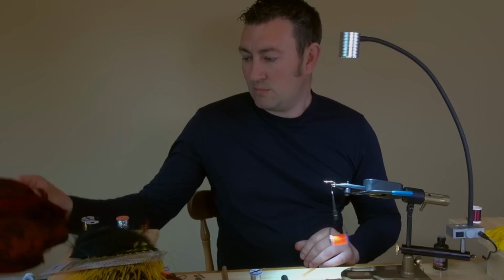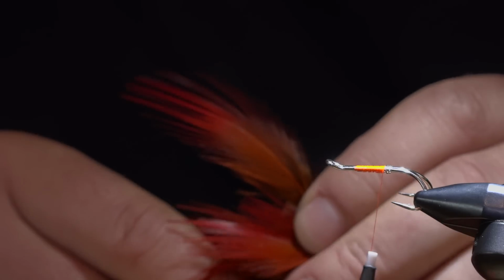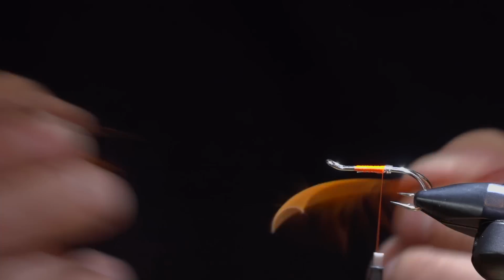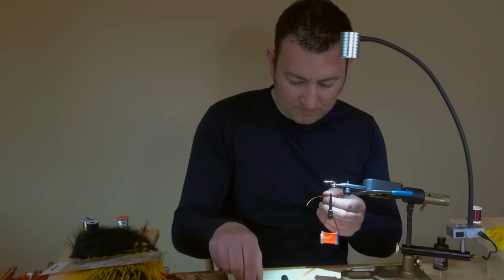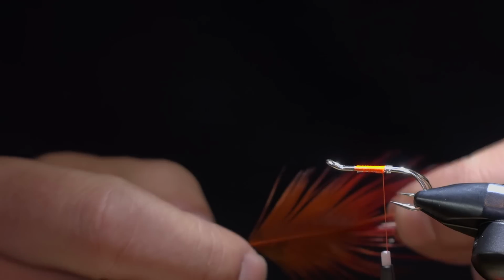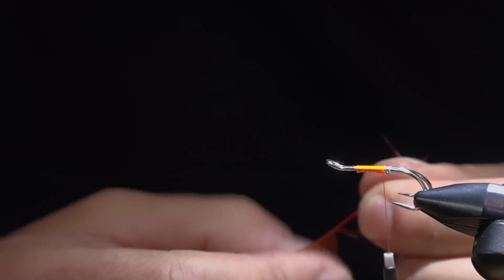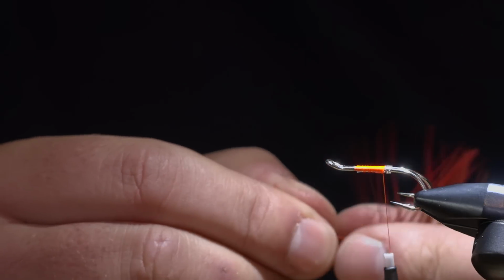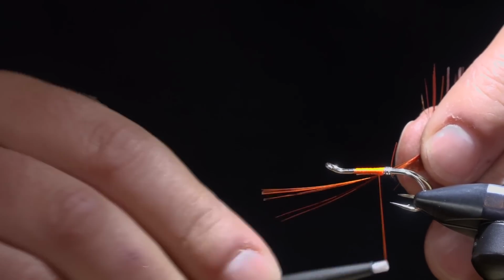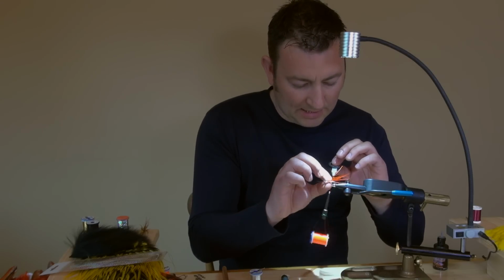So now for our tail, we're going to use a pheasant breast feather, dyed a red colour and then a hot orange over, so it gives a lovely sheen. We're just going to hold it by the tips and strip away the fluff from the base. So our hackle pliers. We're just going to double this down, and again secure this in at the tip. Lengthwise, we're looking at 1 to 1.5 times the length of the hook shank.